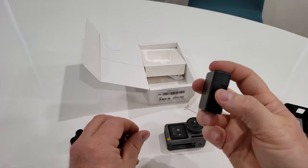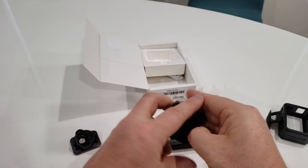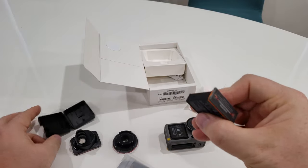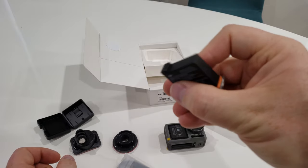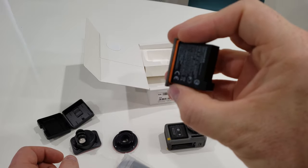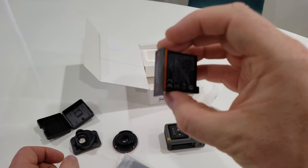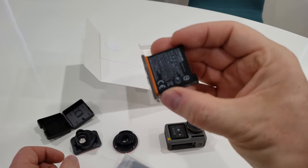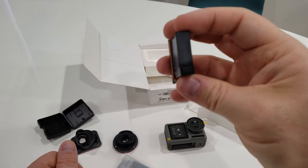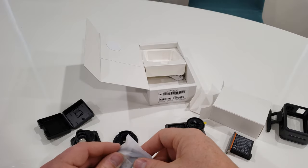And looks like we got our battery. This is a bigger battery than a GoPro, which is nice. And GoPro batteries, I hope it's a better quality battery. I've always had trouble with GoPro batteries. They've been really susceptible to getting hot or getting cold and just not lasting. Like I said, I like the GoPros, but I've had so many problems. And just ruining that shot just sucks. So looks like a good solid battery, and it is a little bit bigger.